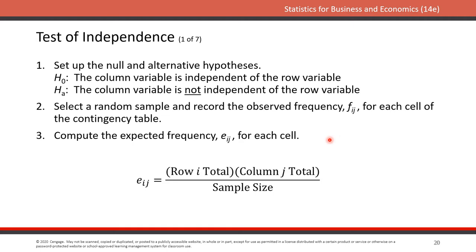So because you can think about this in terms of proportion, this is actually exactly what we talked about with our test of proportions in the previous video within this lecture. The difference is with proportions, we only had two rows. We had yes and no. But with the test of independence, you could have 2 rows, you could have 3 rows, you could have 100 rows. You could have as many rows as you wanted to. That is, you could have as many levels of that variable as you wanted to. Same thing with columns. Columns is not limited to 2 or 3. You could have as many levels as you want.